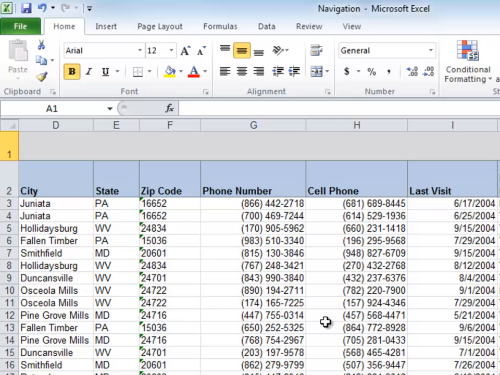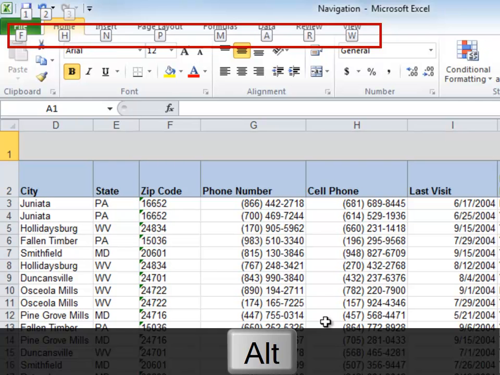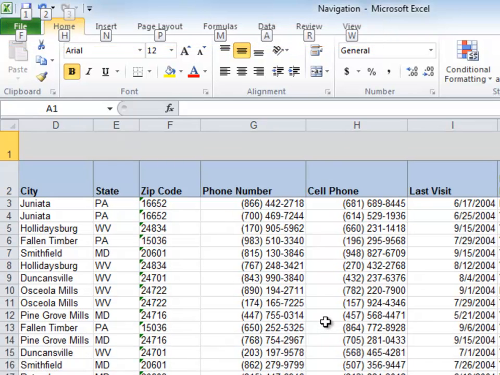Normally this would require a mouse to get to, but here's how they work. Press the Alt key. As you can see, this places small letters below each of the tabs and numbers below each of the quick access toolbar commands. These tiny letters and numbers are called key tips. When you type a key tip corresponding to a tab, Excel takes you to that tab, where it then places other key tips below each of the commands.